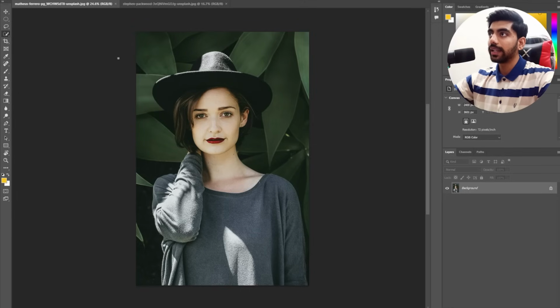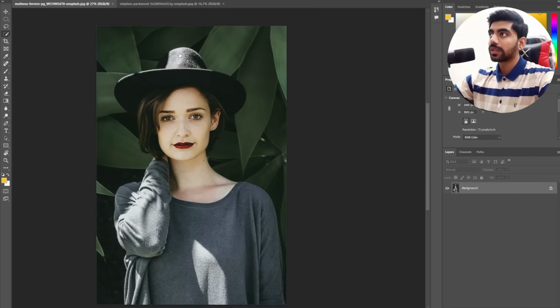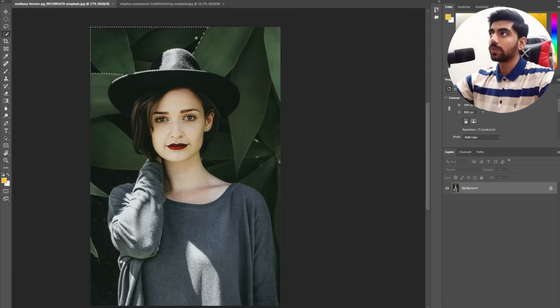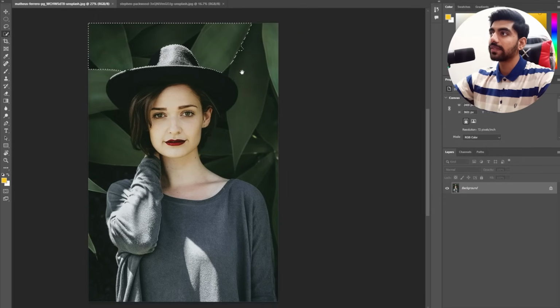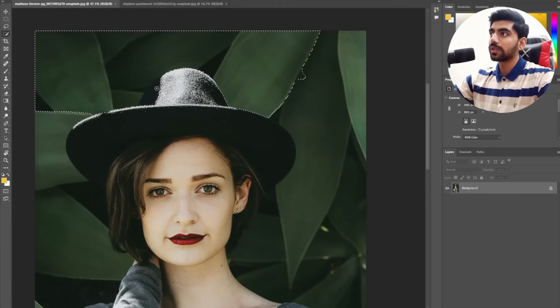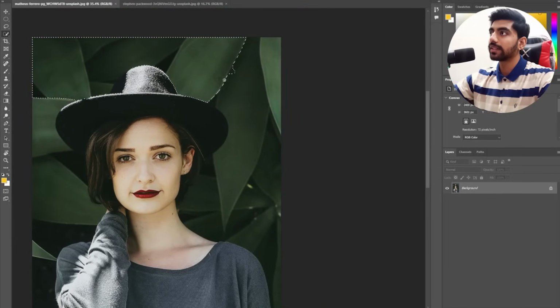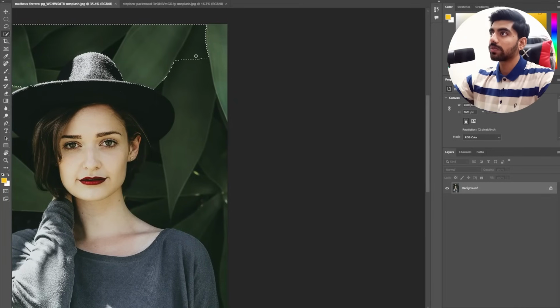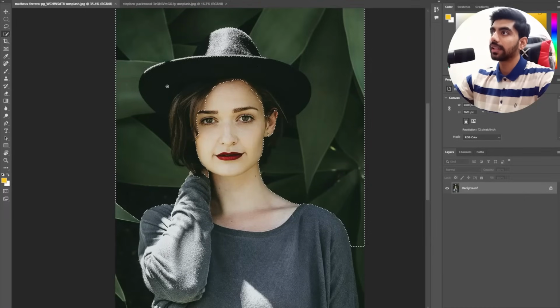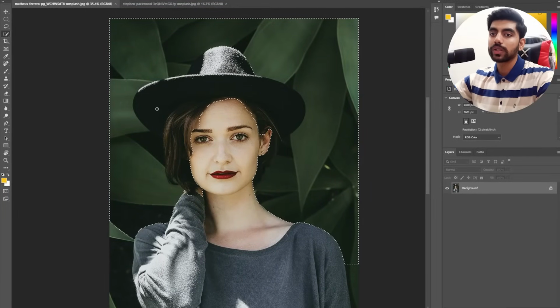Just select this tool, and then click and drag over the areas you want to select. The point to be noted here is that I'm currently selecting the area which I want to extract from my model, not the area which I do not want with my subject. You can see I'm currently selecting the leaves, and we have some over selection in here, but we will fix that later. We can just click our mouse button and drag, and it is making our selection. Right now it has selected a lot of area which we do not want to select.